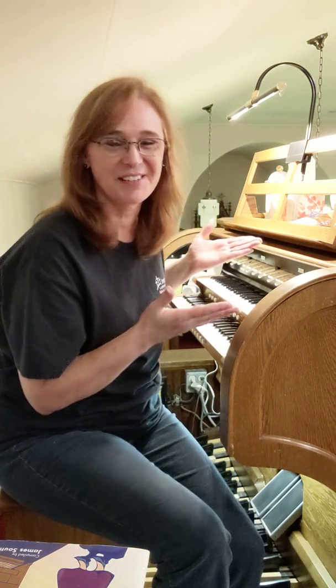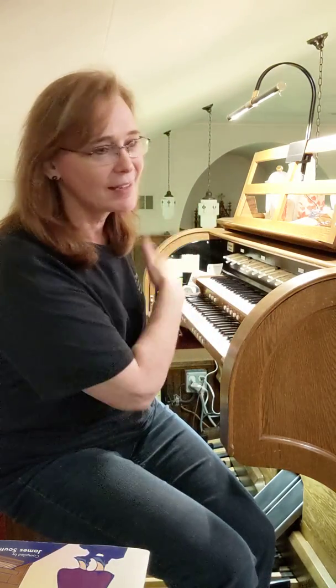There was this one service where she wasn't aware that she had to play the entire psalm. The psalm has verses where you can either speak the verse and then sing the refrain, or sing the whole thing — sing the verse and sing the refrain. Well, she had practiced the refrain, but she hadn't practiced the verses where everyone is singing. That Sunday, we were going to sing it all, so she's sitting at the organ during the service and the minister announces to everyone that we will now sing the entire psalm. She looks at me, like, 'I didn't practice.' So I said, 'Do you want me to play?' And she's like, 'Yeah, yeah, come here.'